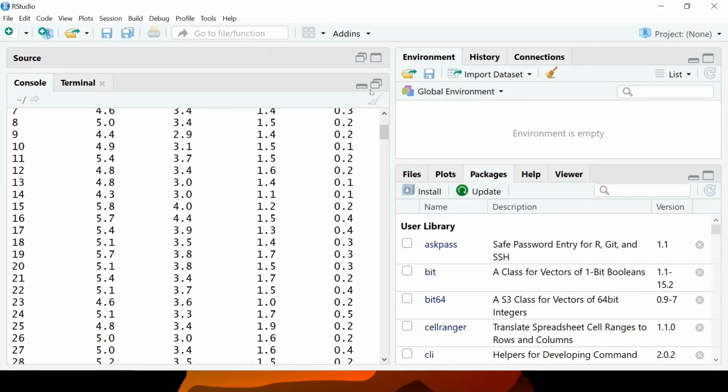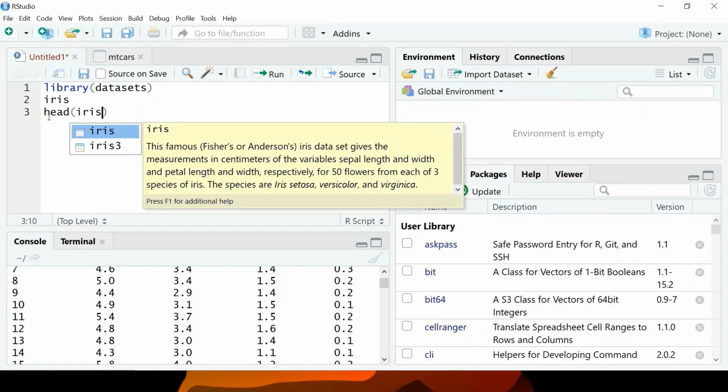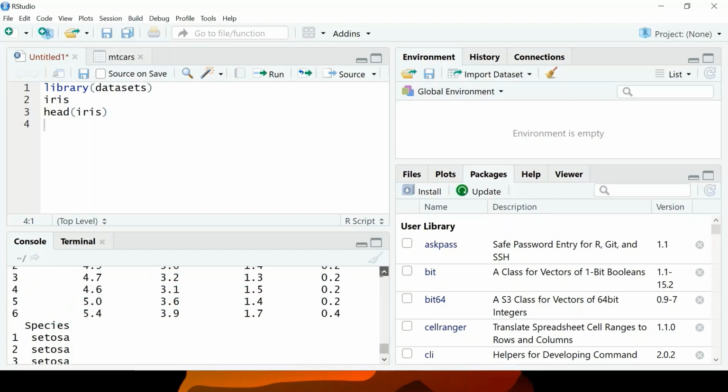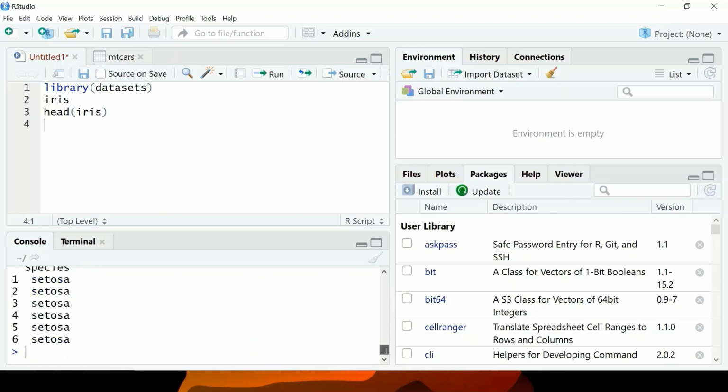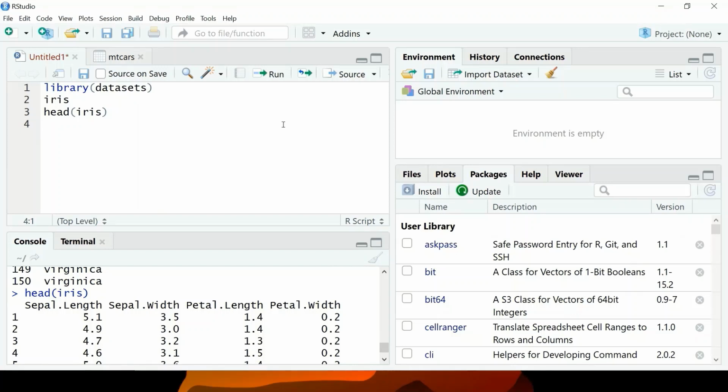So the dataset is too long. Let me try to get a brief of this dataset. So to get just a brief of it, maybe 6 rows. In R you need to type head, then you say iris. All right, then you run the command. So it gives a better view with very few data cases. It's no longer 150, but now I have 6 cases, which makes you just get an understanding of what we are talking about.